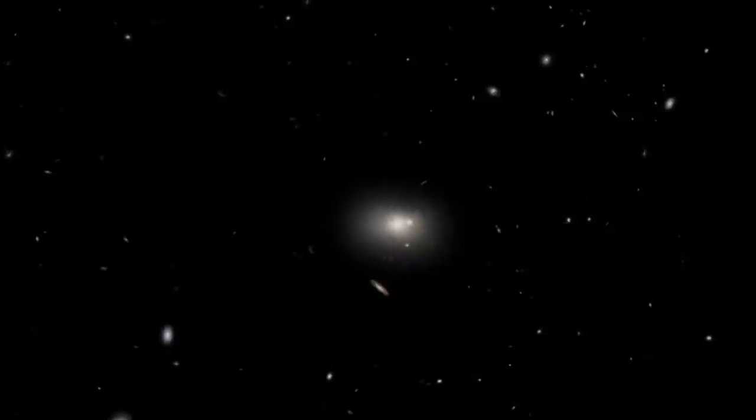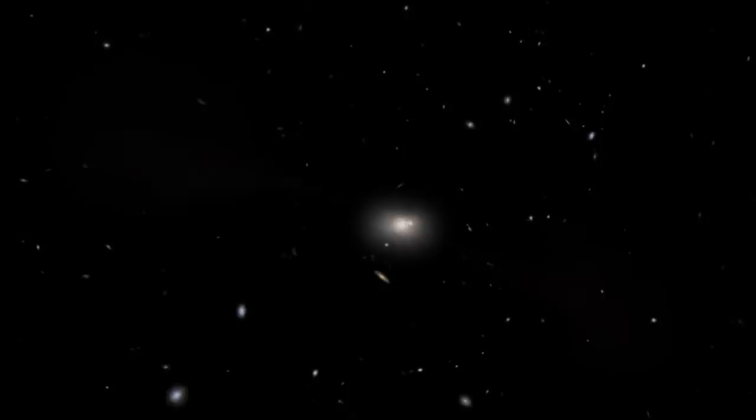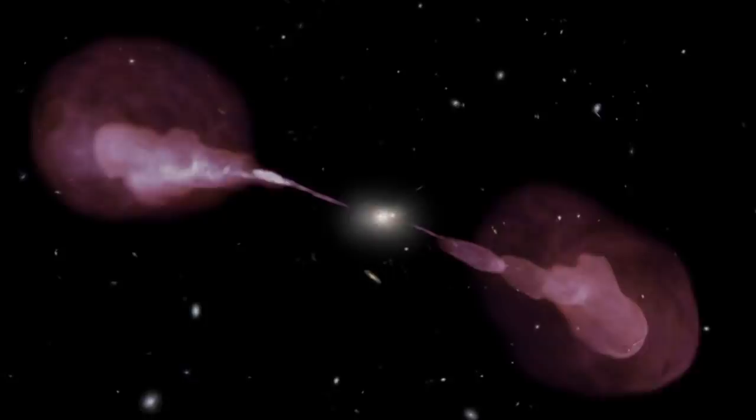But some of the larger radio galaxies out there, especially the ones that have been studied for a long time, really start blowing our minds when it comes to size. For example, the iconic Hercules A galaxy you see right here is already almost the same size as IC1101. This is nearly 1.5 million light years across, and this is not even close to being the biggest of these galaxies. This is actually one of the smaller ones, although it became popular because it's so easily observable and also because it has an extremely massive black hole in the center, at least 4 billion masses of the Sun.